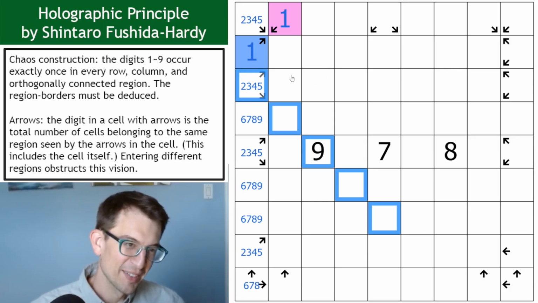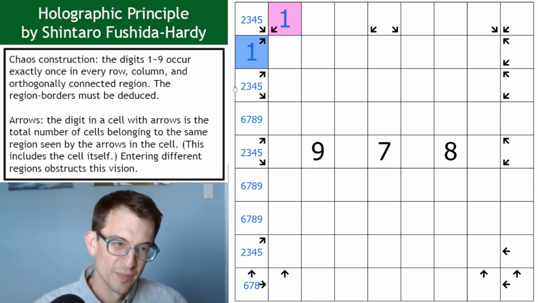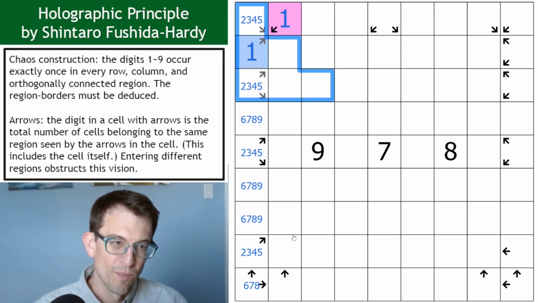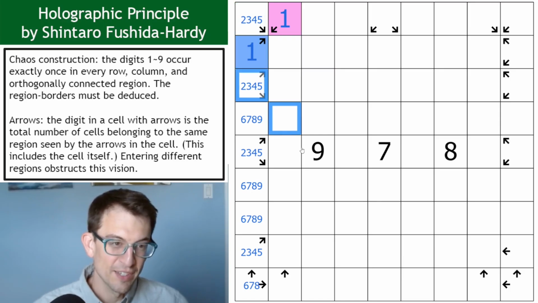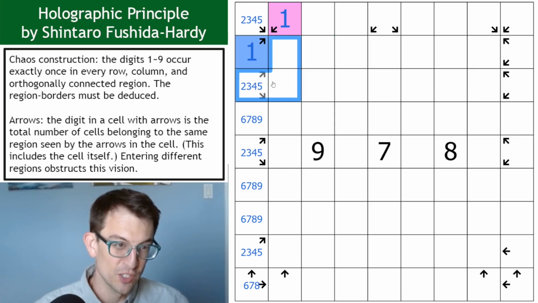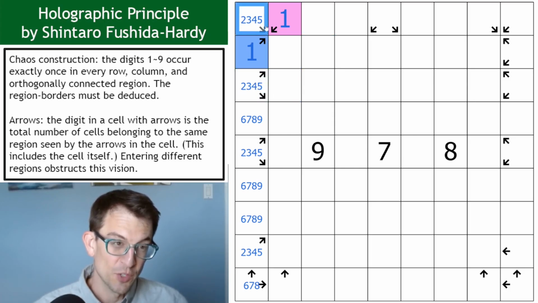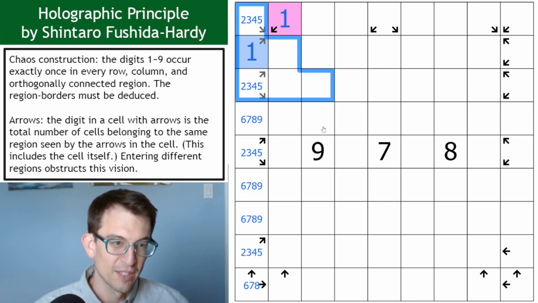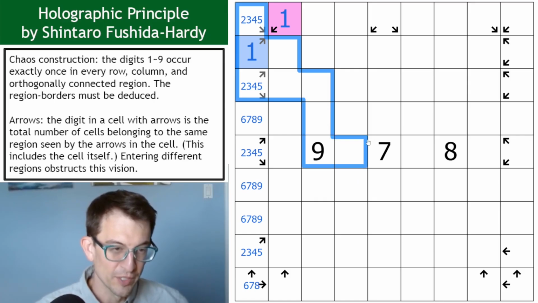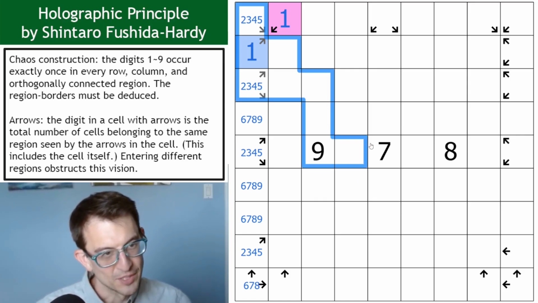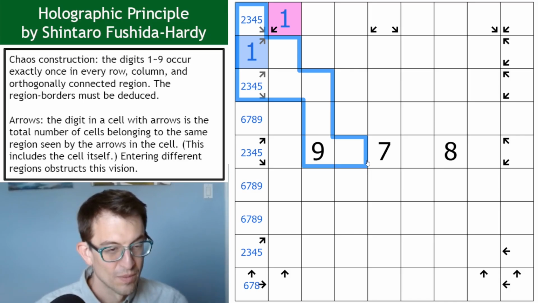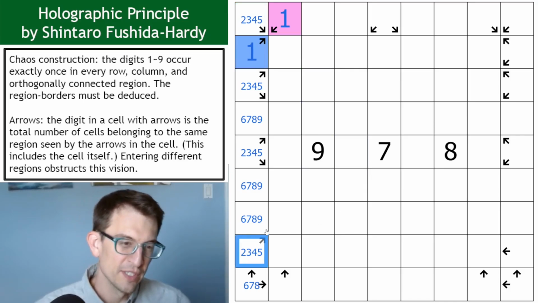I don't think that means anything, because this could be 2. Like, I don't see a problem with this as a region. I was thinking the fact that 5 has to go down means at some point it's going to have to go down. But this could just be not 5. It could be 2. And then this has to be at least 3. This has to go to here. But I mean, that seems perfectly fine. And I just don't take, I could go around like this for 3 more cells. And that seems to work just fine. Maybe this is the reason this can't be 5.